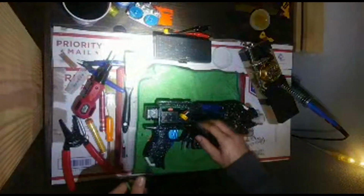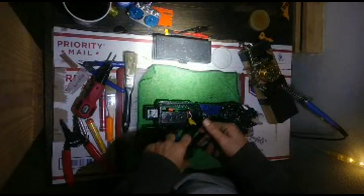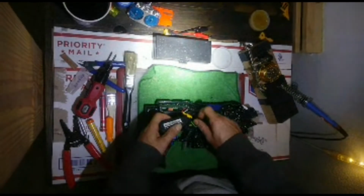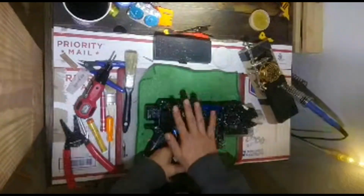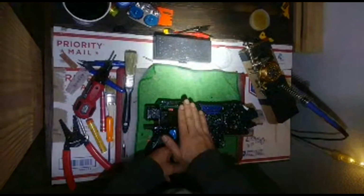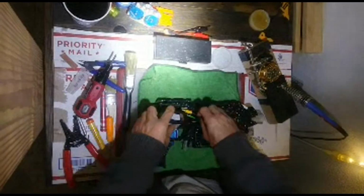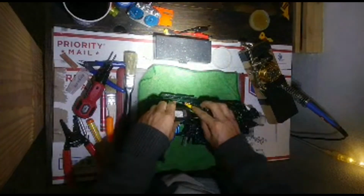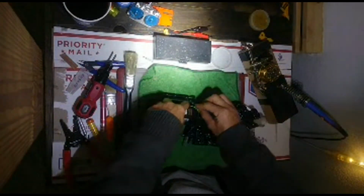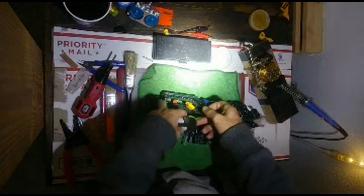Check out this cool stuff, guys. First, I gotta shimmy in this RC battery. Usually it's only double A's that go in here, but that's not enough voltage. That's not enough power for the world's fastest Nerf blaster. So we had to upgrade to the good battery, the same ones that they power up the drones with.